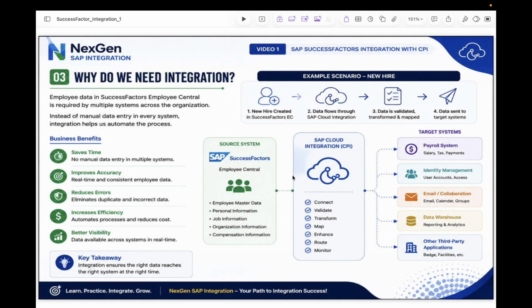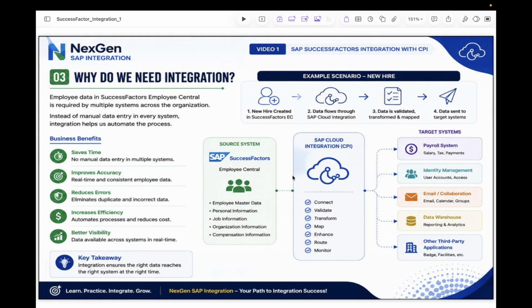For every employee we have information such as employee ID, name, department, location, job information. There is a lot of information. If you manually enter this information into payroll, identity management, reporting systems and other downstream applications, it would take a huge amount of time. And more importantly, manual processing creates the possibility of errors and duplicates. That's why organizations use integration.